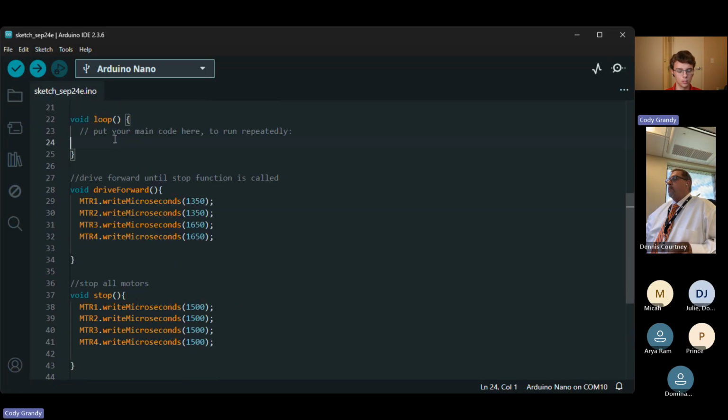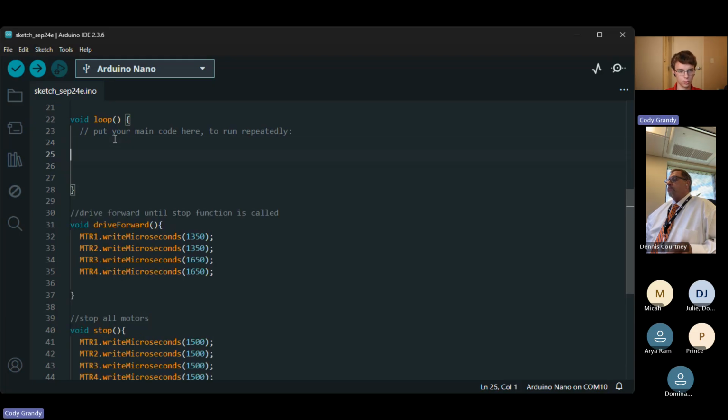All right. So since we want to drive in a square, we'll use a for loop with our incrementer starting at 0, and we'll make that loop go while i is less than 4. That'll increment it and do the loop 4 times.